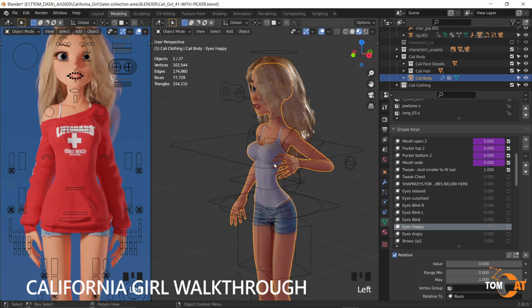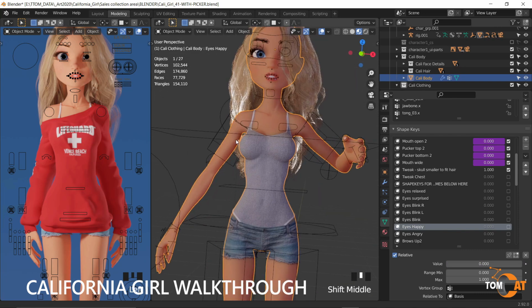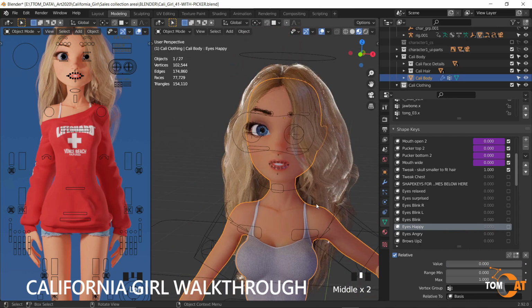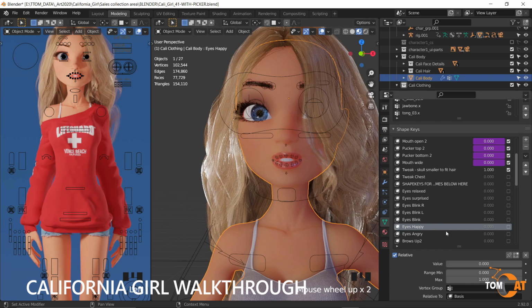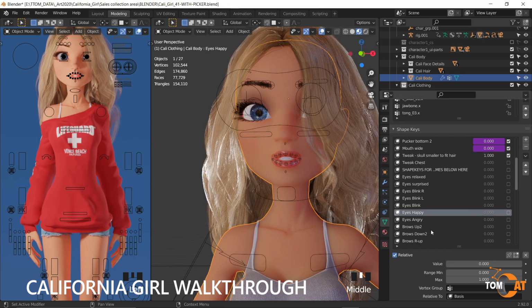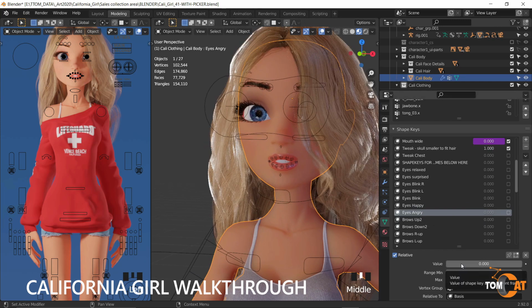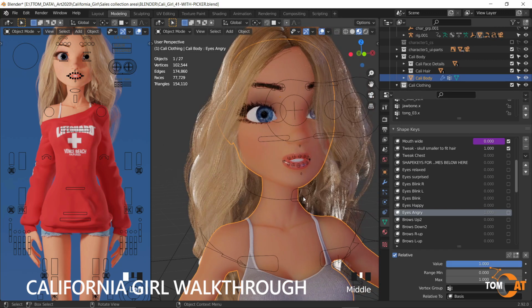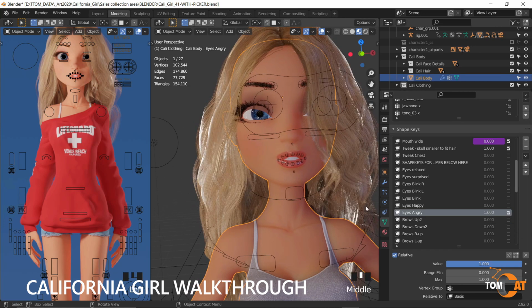This big list of shape keys down here is basically making poses. A lot of programs use shape keys or blend shapes to do the facial animation, and they don't use bones, so I put those in here. For example, eyes angry: you have to turn it on. The eyes are angry.